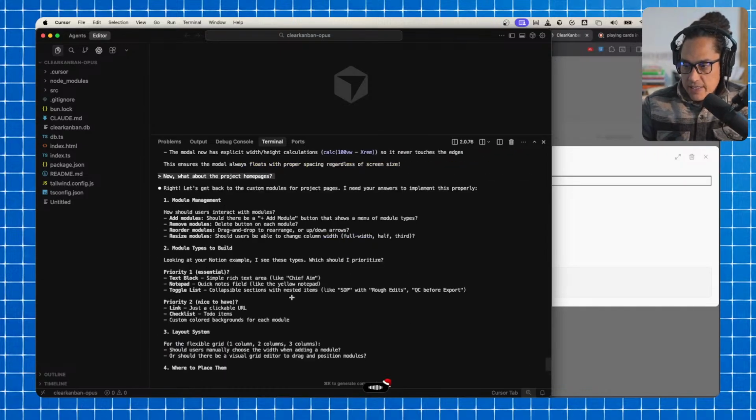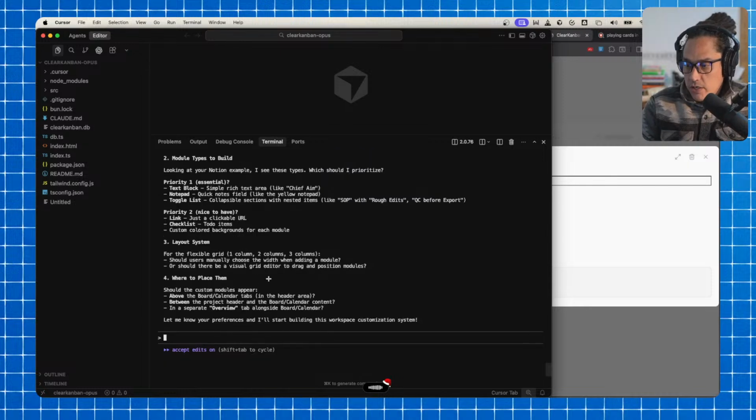Yeah, so I like the idea of module management, and the initial list of modules to create sound great to me. Let's just go ahead with both priority 1 and priority 2. And then for the flexible grid, I think by default it should be 1 column.